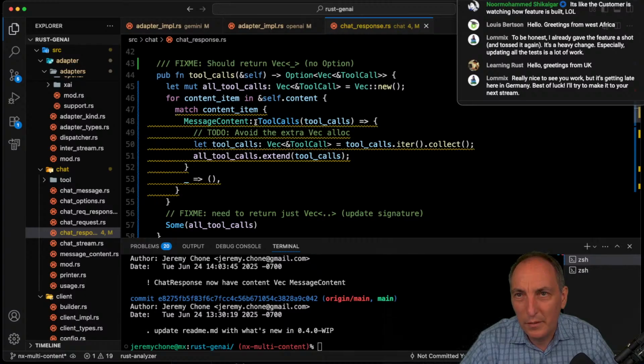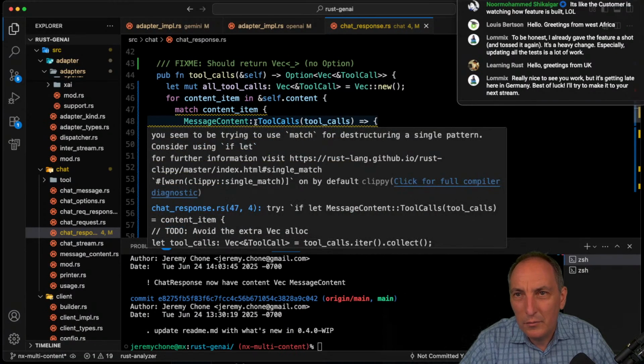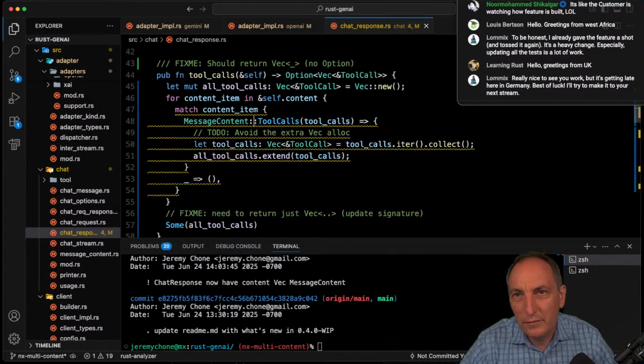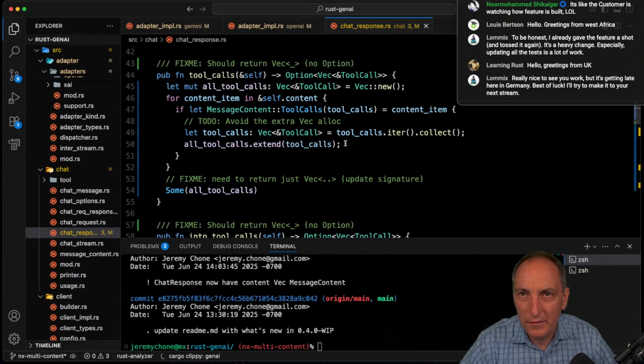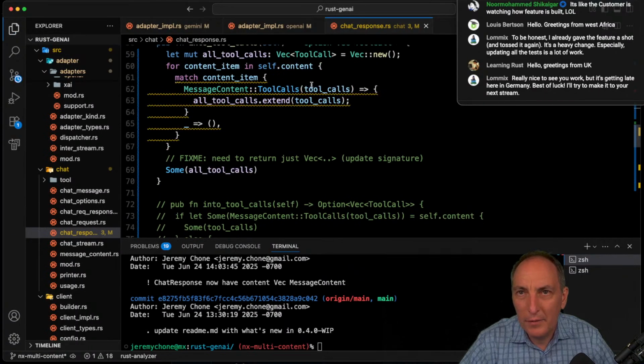Why does that complain? It says you seem to be trying to match destructuring a single pattern, consider let if. Yeah, that makes sense. I like Clippy a lot.